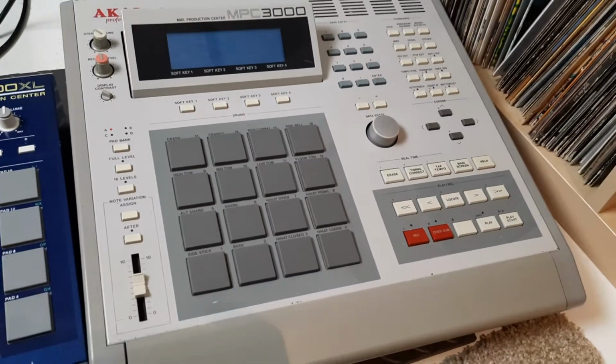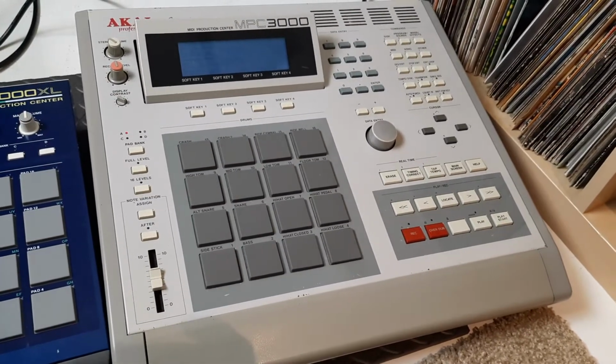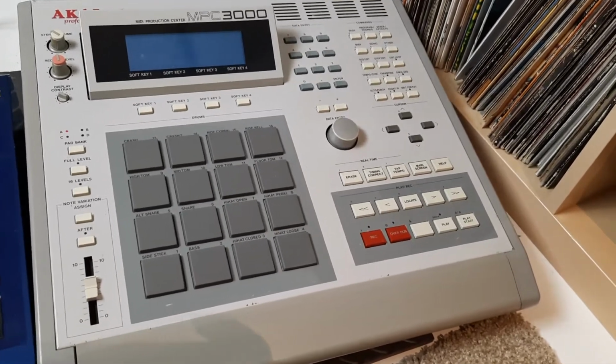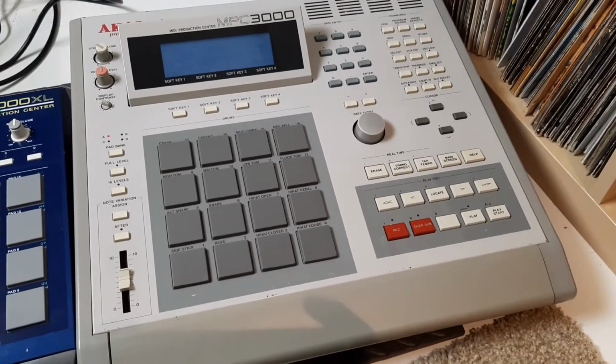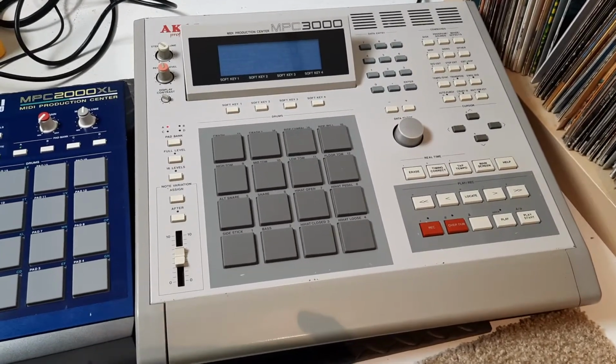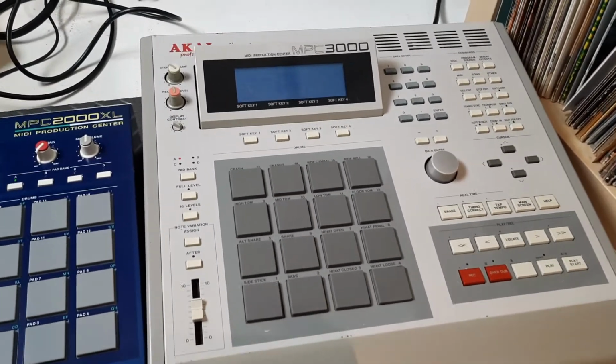Alright, here's my latest acquisition. An Akai MPC3000, and I've wanted one of these for a long time. 25 years, 20 years, but I just kept putting it off, or different things came up, and I finally pulled the trigger and got one.